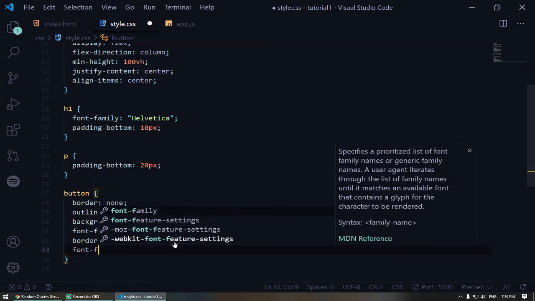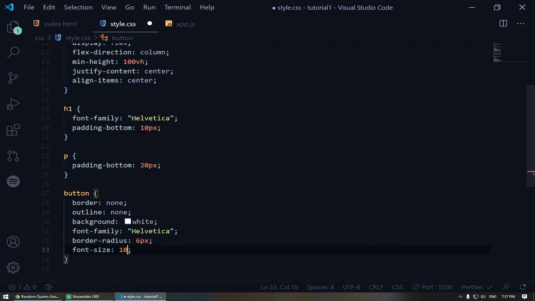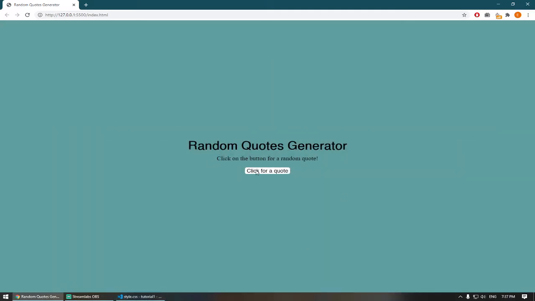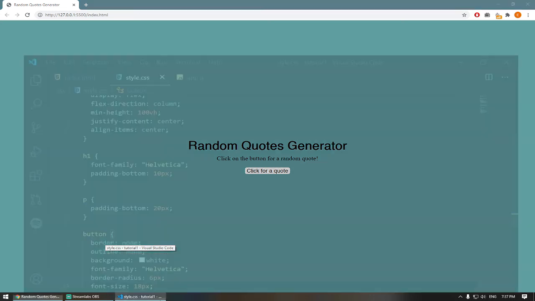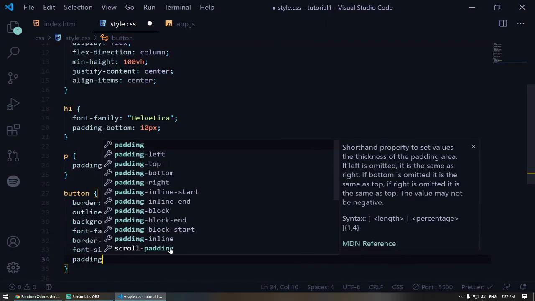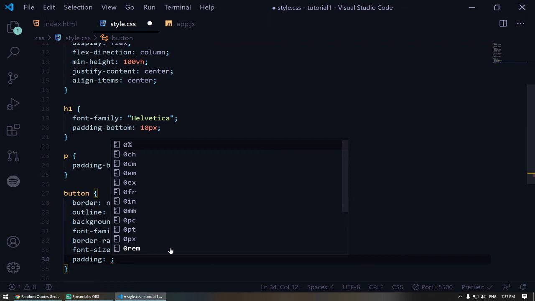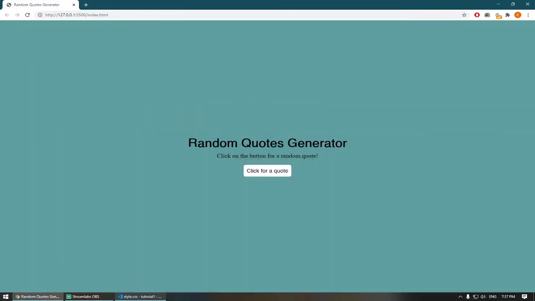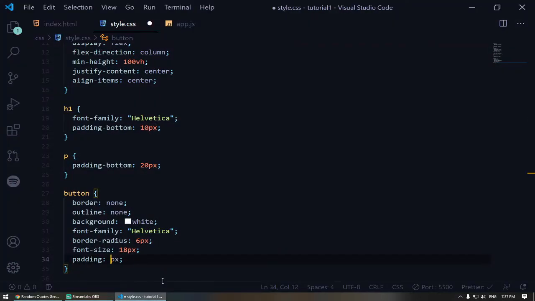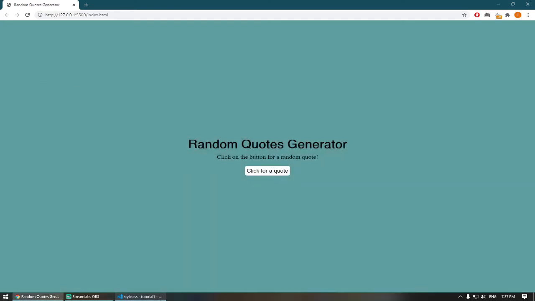I'm gonna expand our font size to about 10 pixels. Let's try. Too small, sorry. 18 maybe. Yeah, it's better, definitely. And we are gonna add some padding, and that's basically the inside, pushing the text from the background color. 10 pixels, not going too wild, too much. 6. That's about good.